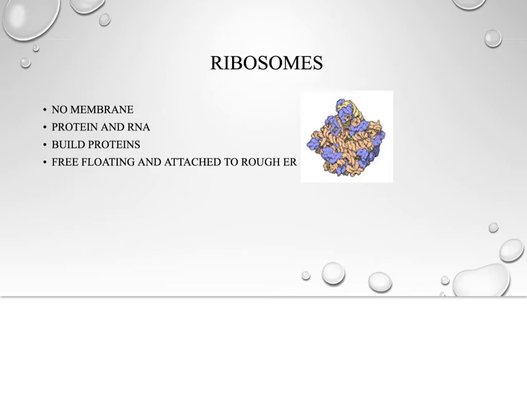Ribosomes, so their big job is the proteins, right? They make the proteins, and we know that proteins are vital to life. They help facilitate all the chemical reactions. They are the building blocks of everything, right? So ribosomes are all over the place. They attach to the rough endoplasmic reticulum, but you're going to find them basically all throughout the cell.